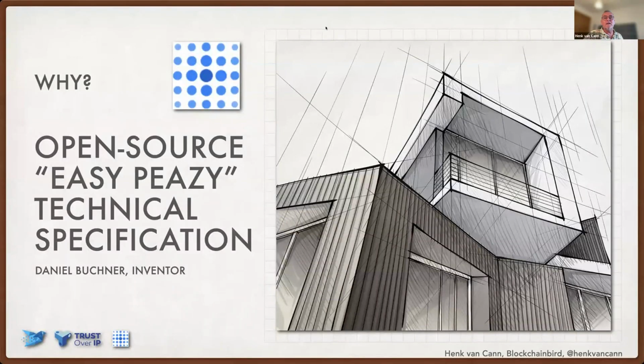So the first why: how has Spec-Up come to be, and later Spec-Up-T? Spec-Up originated from DIF, the Decentralized Identity Foundation, and Daniel Buchner. And he wanted to create an easy peasy technical specification. And we want to thank DIF and Daniel Buchner for that, because we've worked further on that result. And I think they have about 100 specs that are run on Spec-Up.